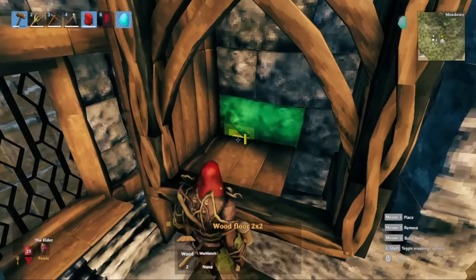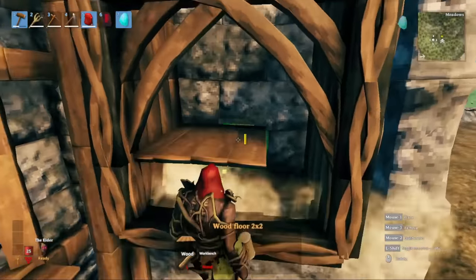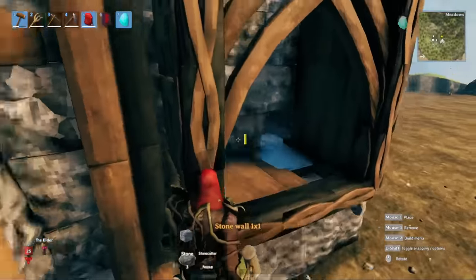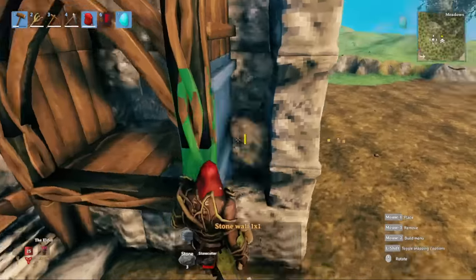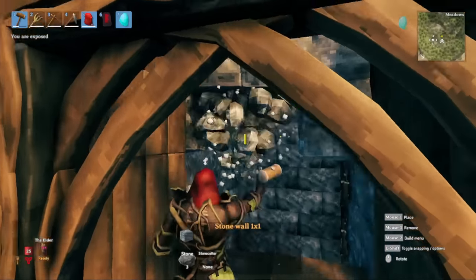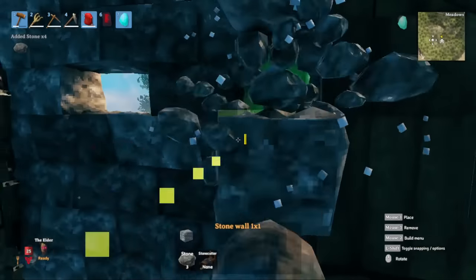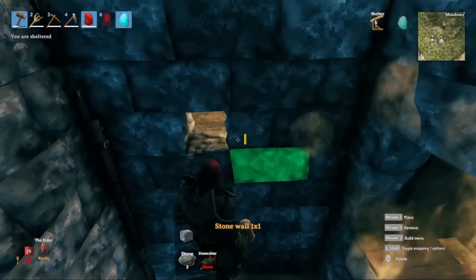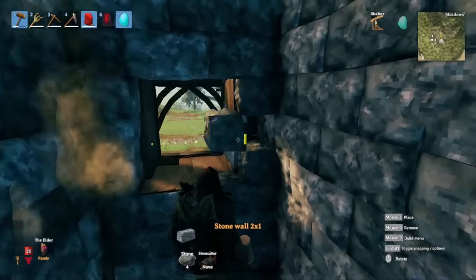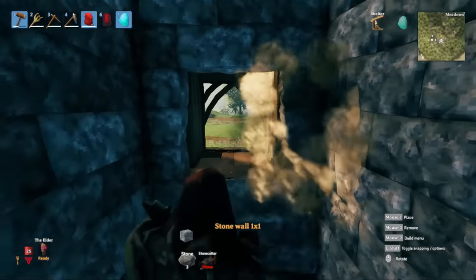And you kind of fill this out with a wooden floor right here. And we're just going to basically open this up. So we're just going to get a 1 meter stone just to make sure that we fill out any pockets like that. So break this, break this. So fill this back in here. Okay, and we just fill this section here and it should be good.